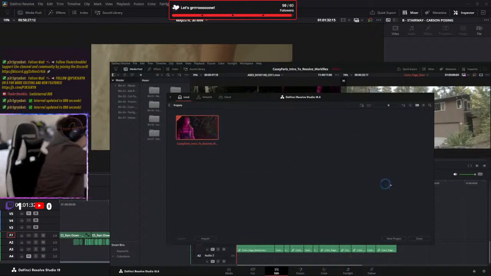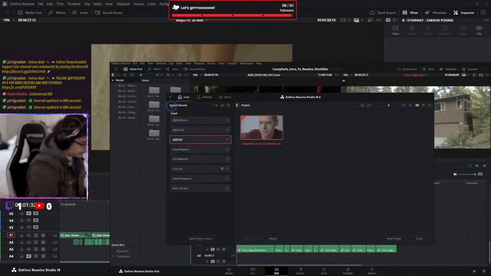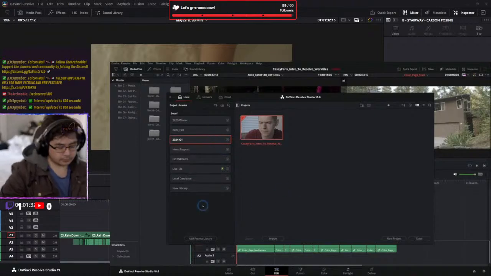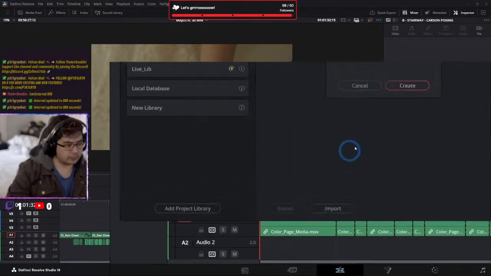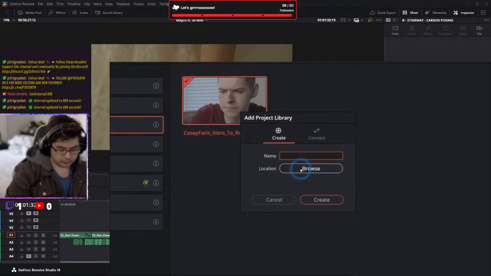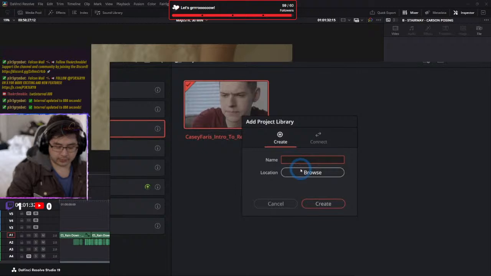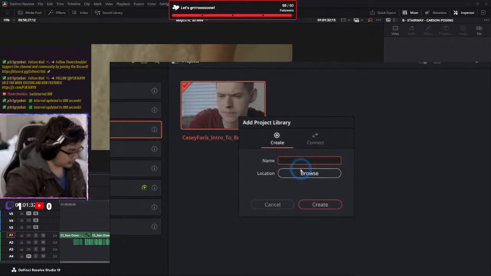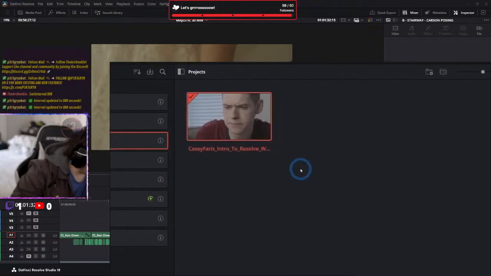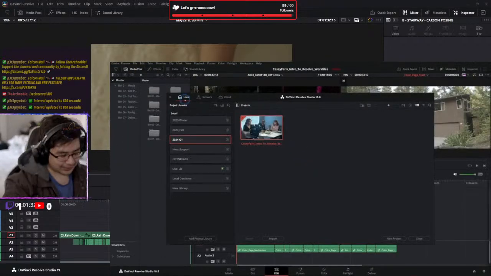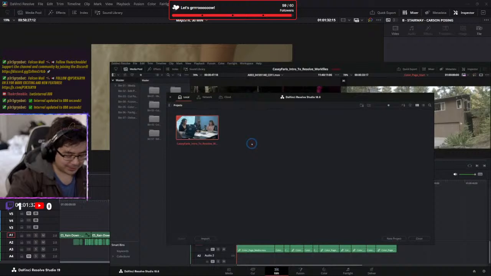Now, all of these projects, they live on a database, or as they call it, a library nowadays. You can go over here on the left and click Add Project Library, and you can tell it where to put the project library, and it's just a folder that lives on your hard drive where it puts all of your project files. All the project files and everything are really small, so you can kind of put it wherever is good for you, but all of your projects are going to live in that folder. Now, this is kind of weird for some people who might be used to keeping their project in a certain folder along with their media files and doing their own project management, but it's really not that big of a deal.